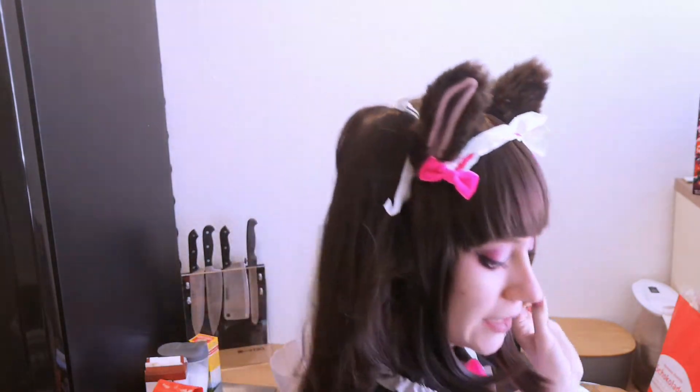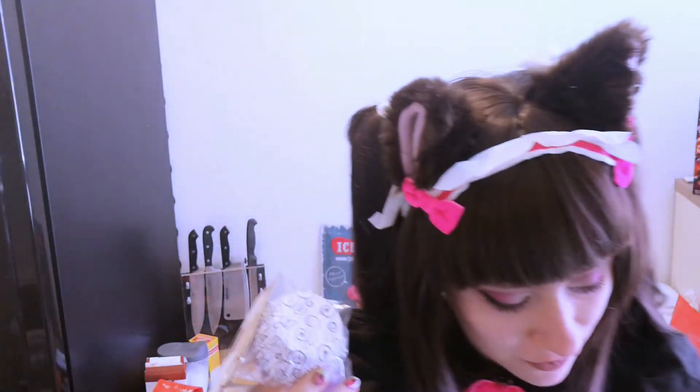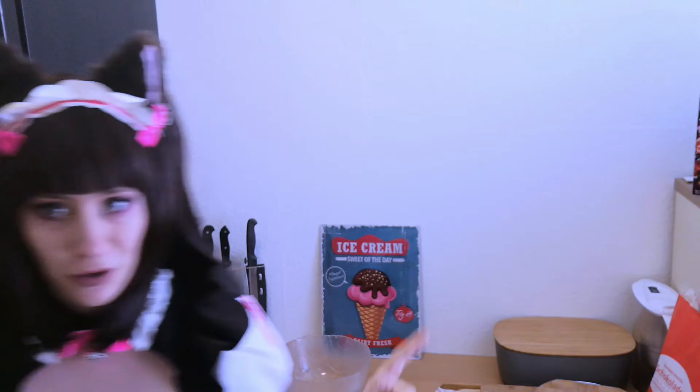For the filling, I want to put some chocolate cream inside, so you need the chocolate cream of your choice. And of course, because we're going to make cupcakes — I didn't tell you before — you need cupcake paper liners. And don't forget about the most important part: the decorations.